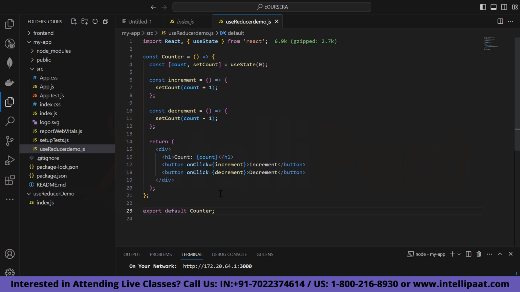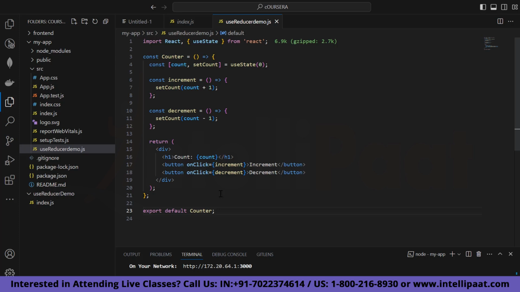If I talk about state management, then state management in React refers to how data is stored and managed within components. State represents the internal data of the component that can change over time. It includes the information that affects the component's behavior and appearance. React provides the built-in useState hook that allows functional components to have state. The useState hook returns an array of two elements, the current state value and a function to update the state.